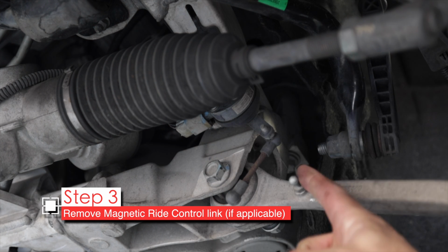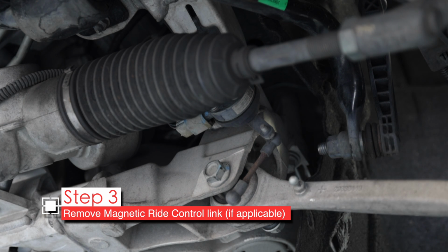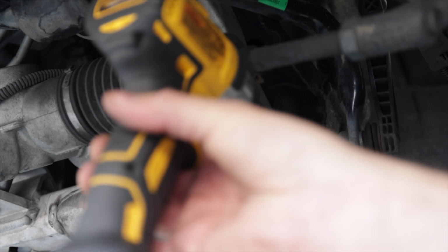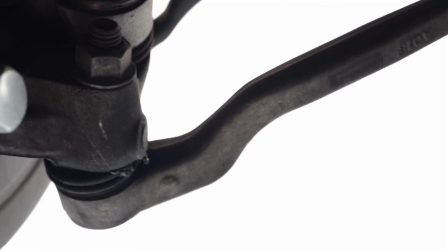We also need to remove this because the new one doesn't come with one of these. So that comes off with a 10mm. I'll use this deep socket and an impact. And it's off.